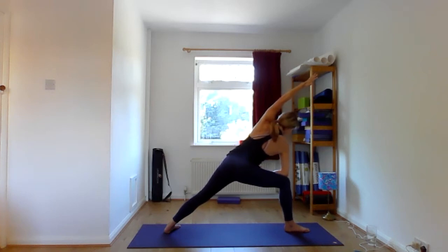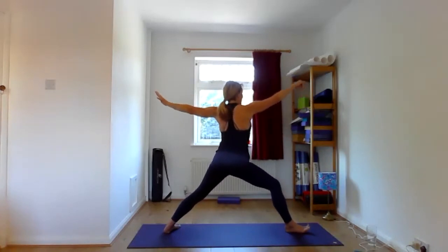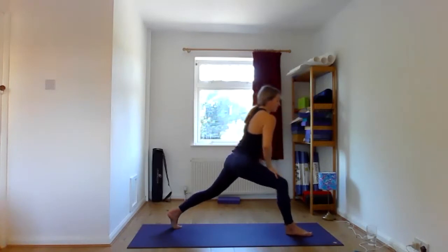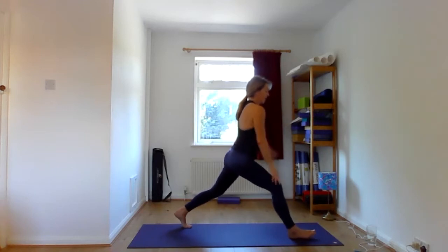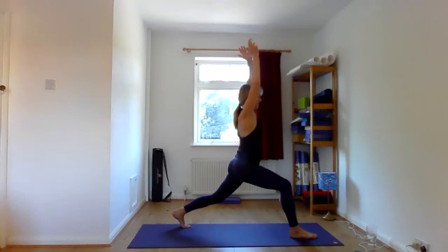Okay, looking down to your right foot, inhale, press in, come to warrior two, and then exhaling to sink deeper into warrior two. From here, we convert to crescent lunge. So a bit of an awkward transition. Adjust your feet if you need to, and then wobble your way back to your crescent lunge. And then it kind of feels not so bad now on the right leg because we're giving the left leg a bit of a break.